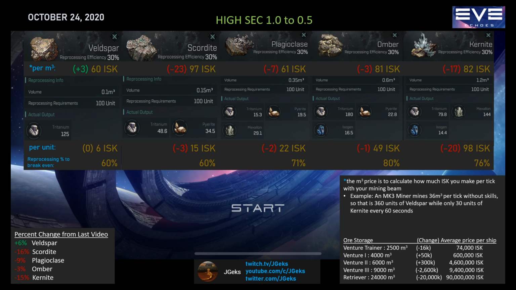Now, the reason for all of them being above 60% is that 60% is what you get when you're at 5 basic, 5 advanced, and 4 expert. And that's where most people are at right now that are focusing on reprocessing a certain type, as getting to that 5th expert one is almost a month's worth of skill points. So most people stop at 5-5-4. For the reprocessing, you'll see that Veldspar and Scordite are the only ones where you break even. The rest of these, you're going to be losing some value if you're reprocessing.